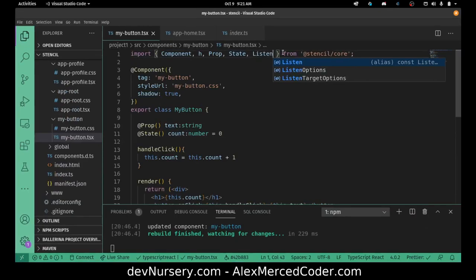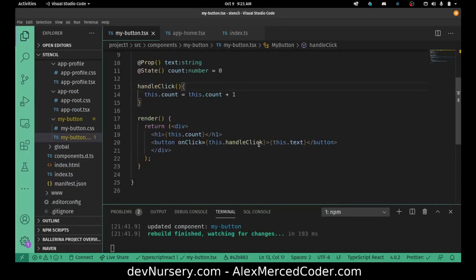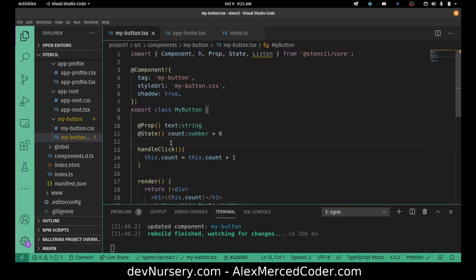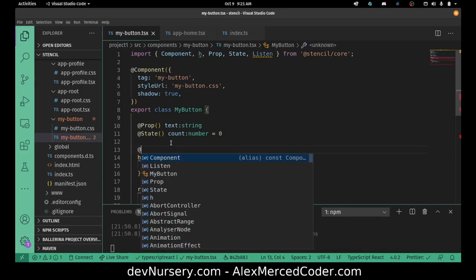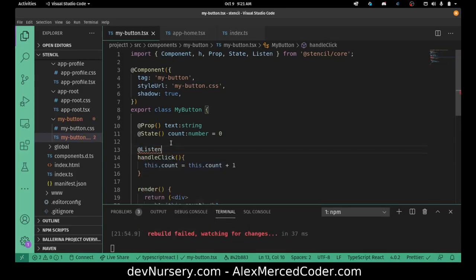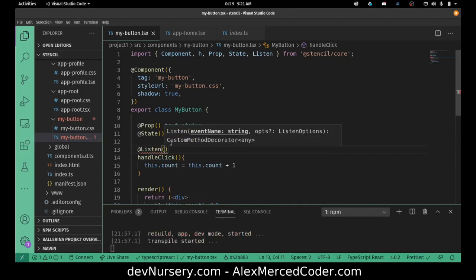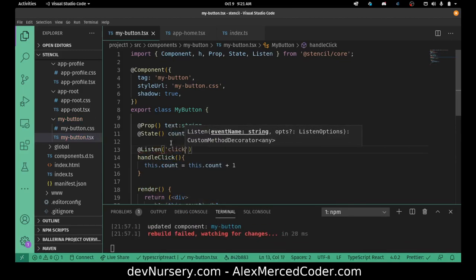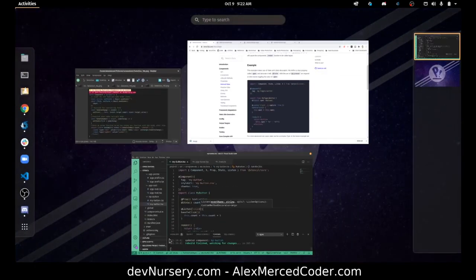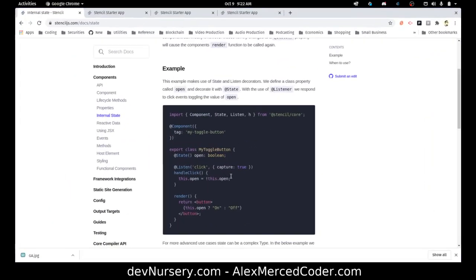So I add Listen to my button. I'm going to take off this whole onClick thing. So nope, it's not too much like React. Okay, and then I have to decorate this click saying @Listen. And then this is going to listen for a click event from that.